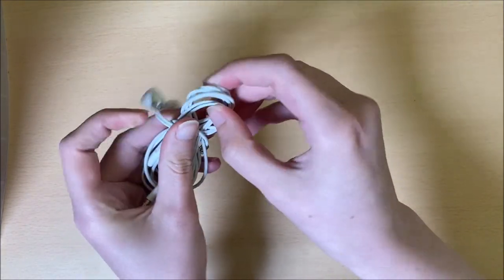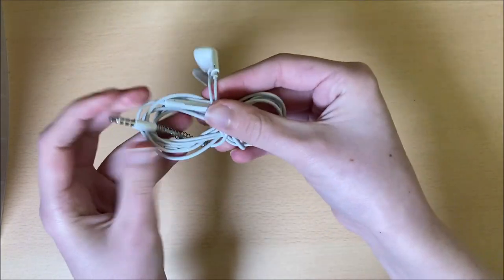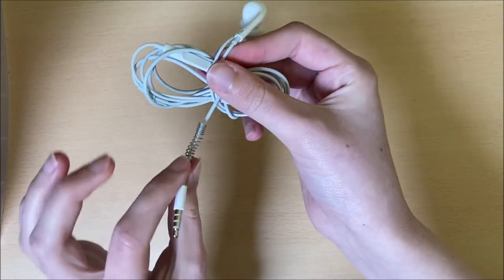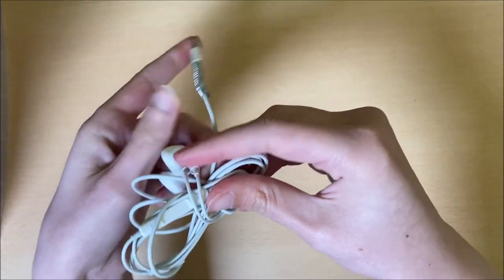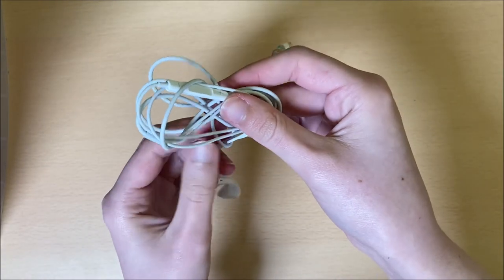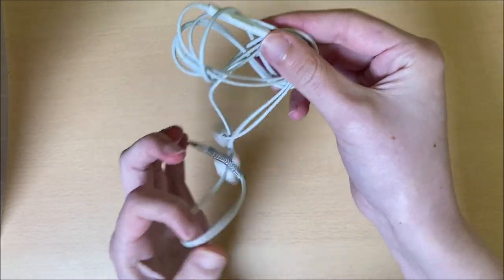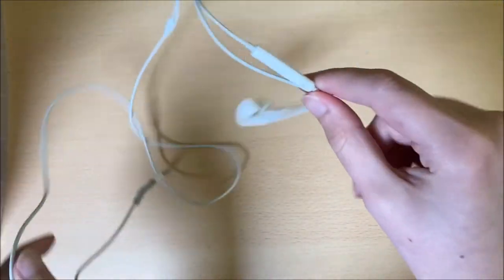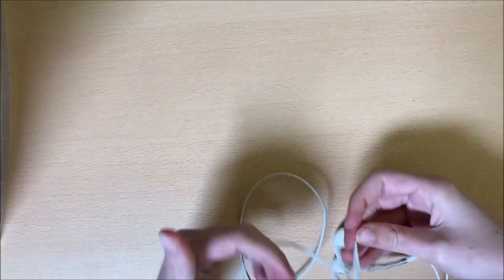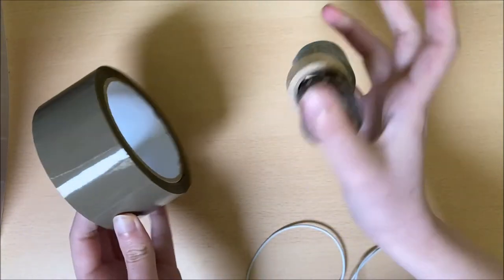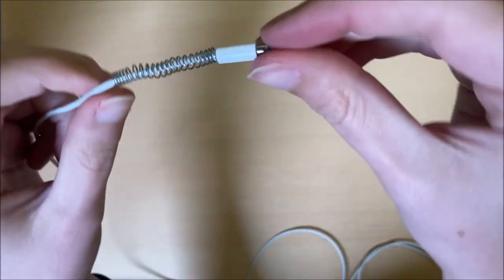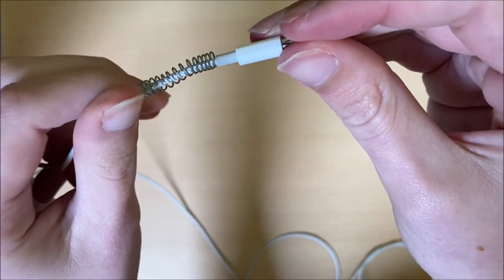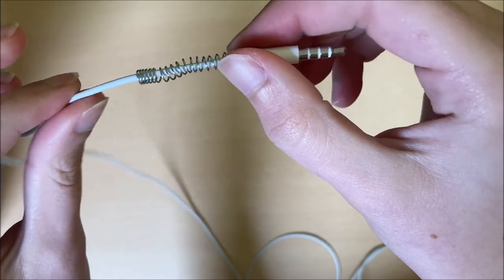So as I said, in addition to this, you should also protect the bottom part of the wire. This is where your earphones plugs into your phone or your laptop. This is the part that gets bent and damaged the most and it is really quick to fray and once it does fray you guys, no matter how good quality the rest of your earphones are, unfortunately they will stop working. So to do this, you can use washi tape or duct tape, but personally I prefer using a spring like this because it isn't as bulky and it still allows the wire to have its full range of motion, it just helps to support it while it does move.